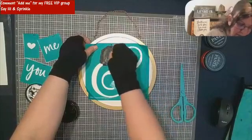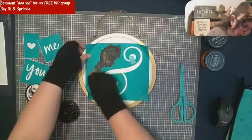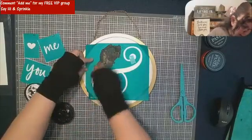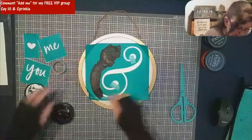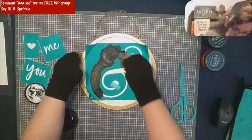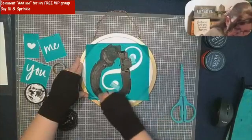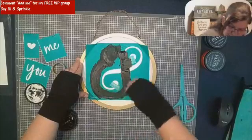But this is a keeper. I have to be honest, when I first saw it, I wasn't super excited about it. But I definitely have fallen in love. And that happens sometimes when you see the design, you just don't picture how it works out until you use it a little bit.